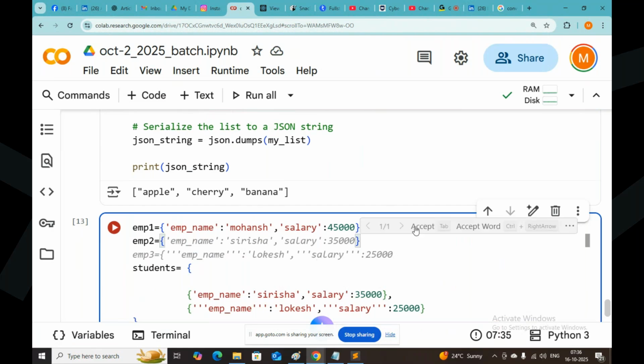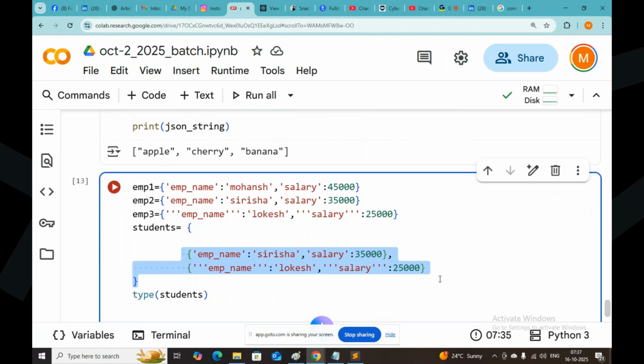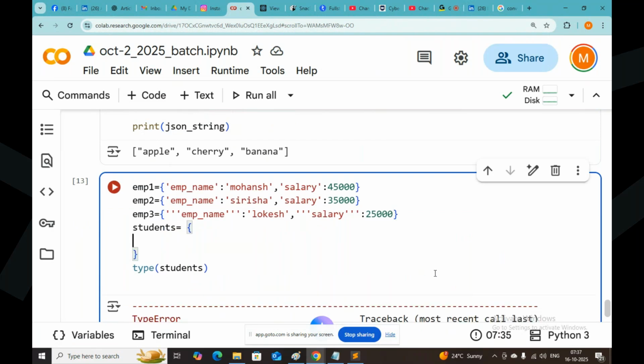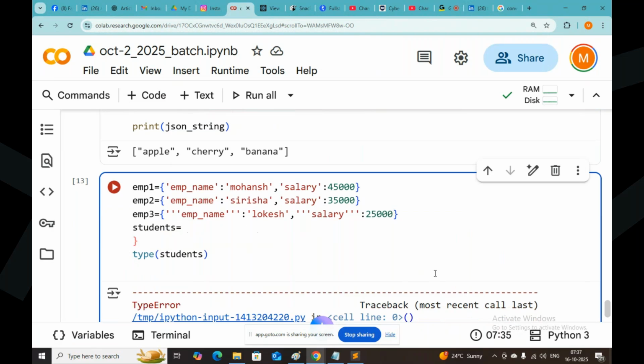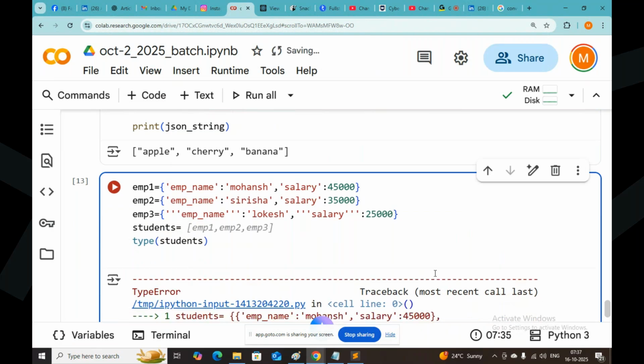Okay, this is what I actually want. So three employees I have defined. Now inside the set I can pass employee 1, employee 2, employee 3. Students is an object, right? And now I can define these students into the list. This is a possibility basically.